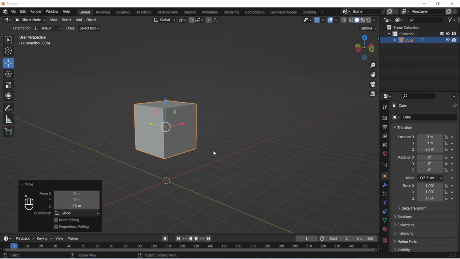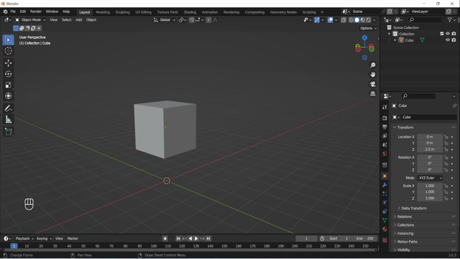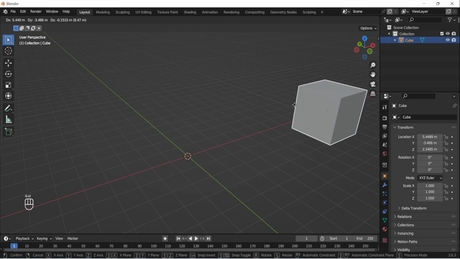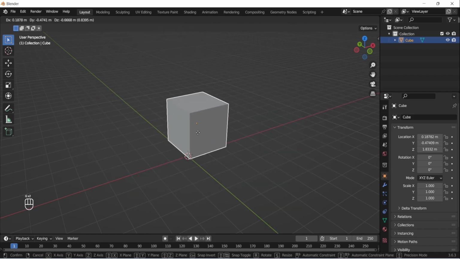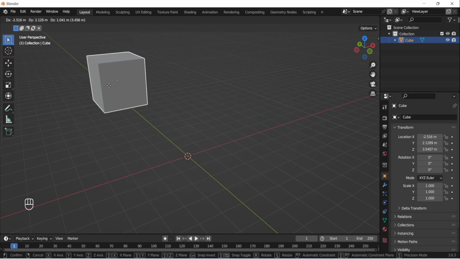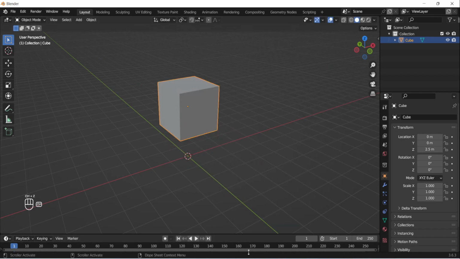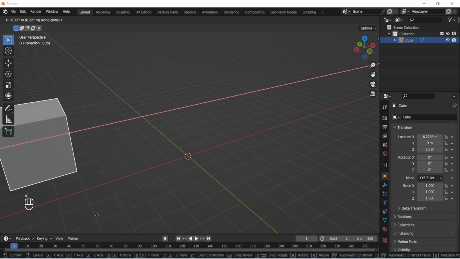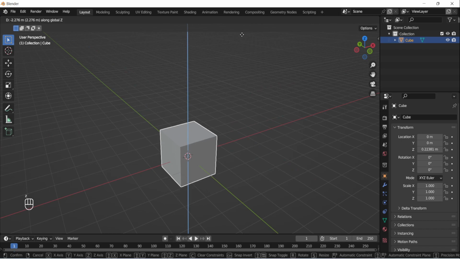If you want to use shortcuts to move your object, you can. So I'm going to go back to select, deselect. I'm going to select my object and tap G. With G, I can move my object. It's sort of attached to my cursor and is beholden to my camera view. If you tap G and then an axis, let's say Y, I can move it on the Y, or I can move it on the X, or I can move it on the Z.